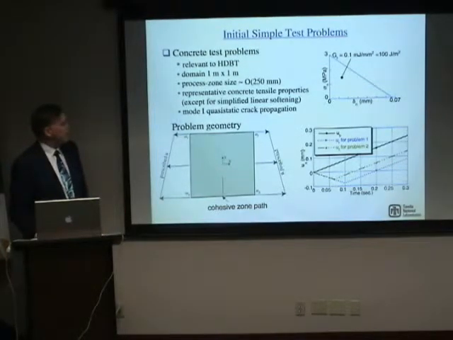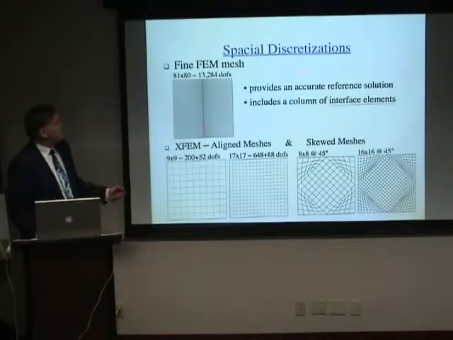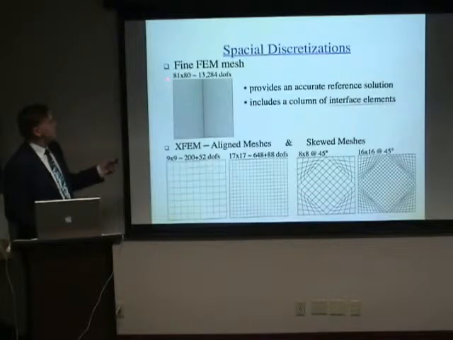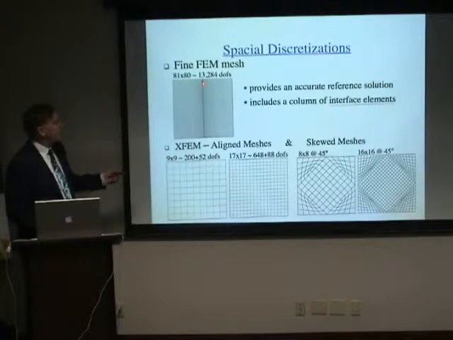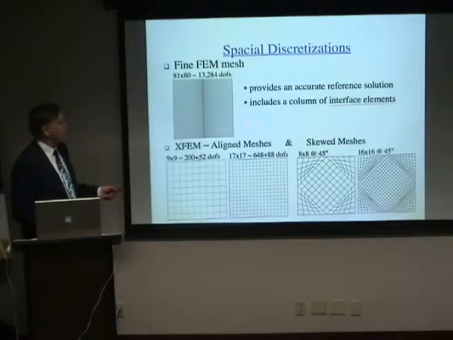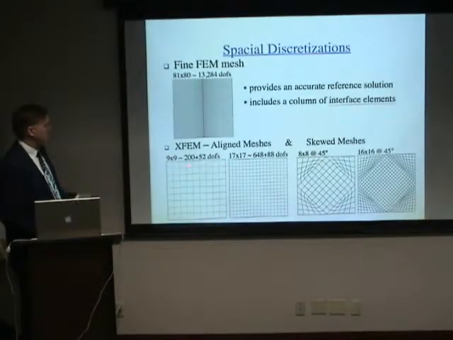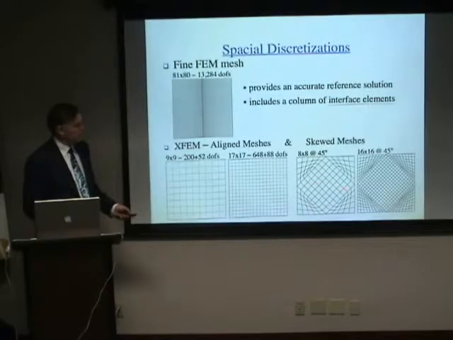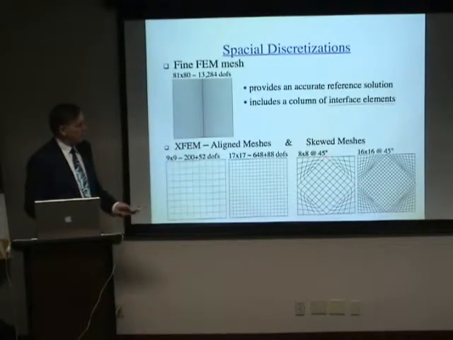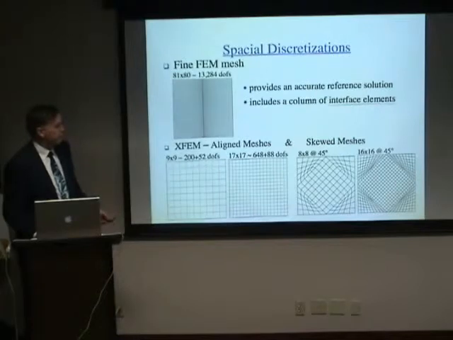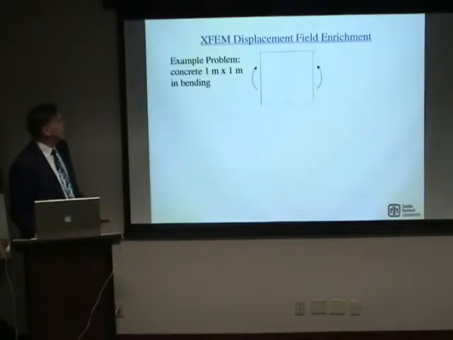And the intent here is to have a portion of the time history where the size of the cohesive zone is fairly constant. Now, we don't have an exact solution, so we're going to use a finite element mesh that has interface elements included a priori down the center of this domain. And we're going to use this as our reference solution. Then we're going to compare XFEM results for meshes that are aligned, so the coordinate directions of the elements are aligned with the crack orientation, and then we're going to somewhat in a contrived way rotate the middle of this domain to be at 45 degrees and see if we get reasonable results for that as well.